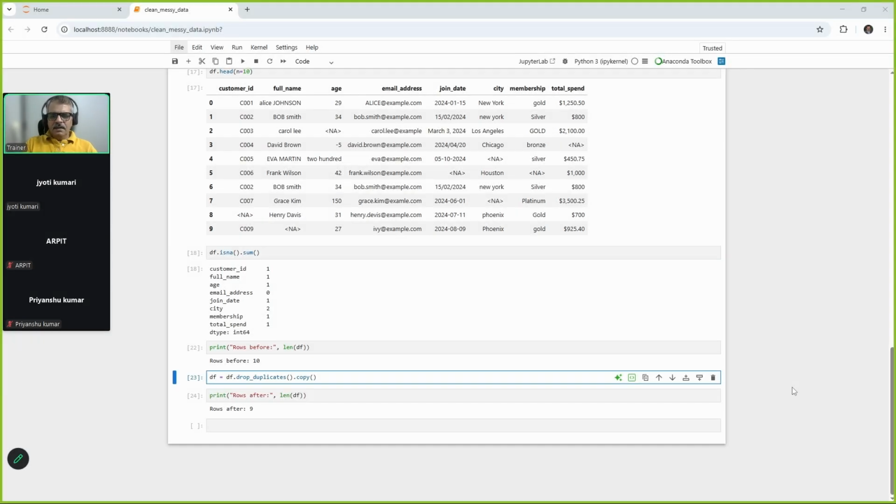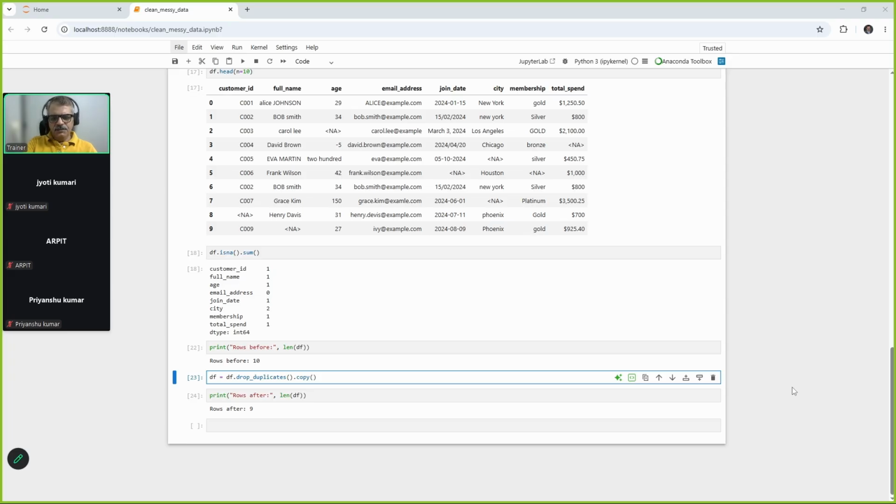Okay, so in the last session we started the topic of how to clean messy data with pandas. Data cleaning is the process of preparing raw data by detecting and correcting errors so it can be effectively used for analysis. It's a foundational step in data preprocessing that ensures datasets are suitable for analytical, statistical, and machine learning tasks.